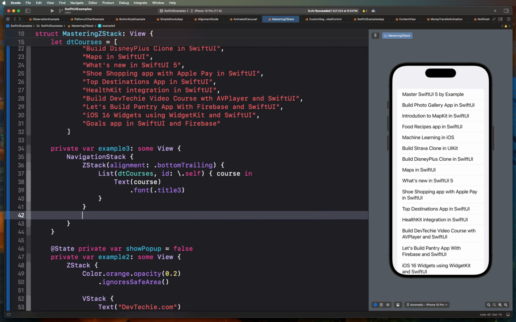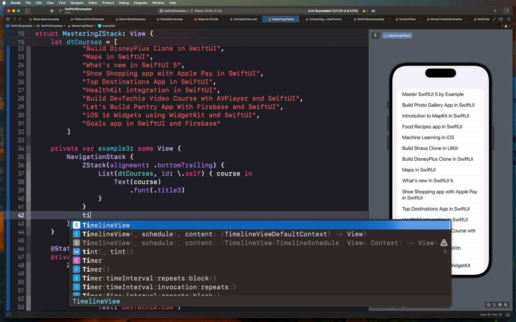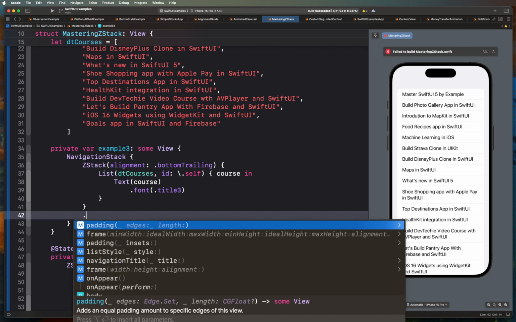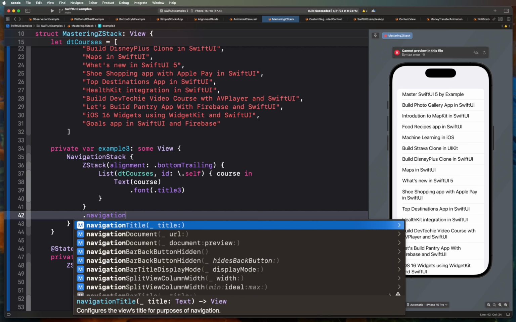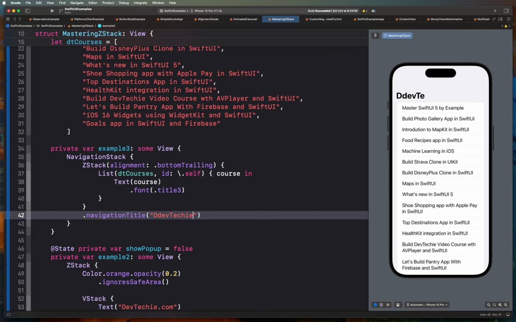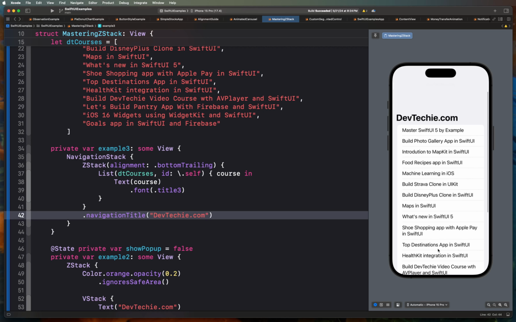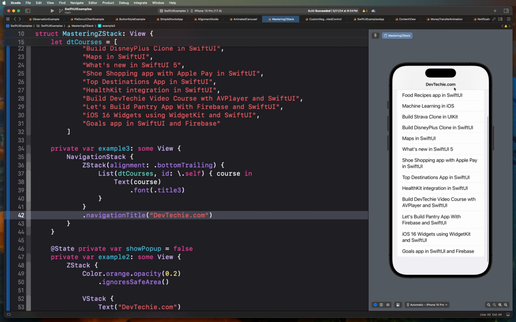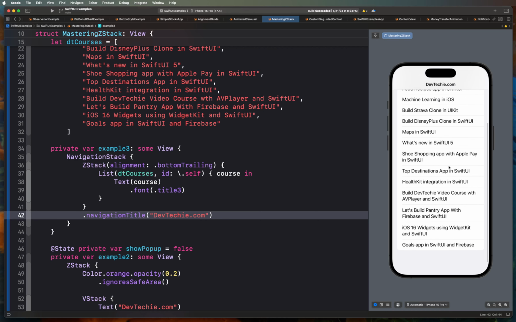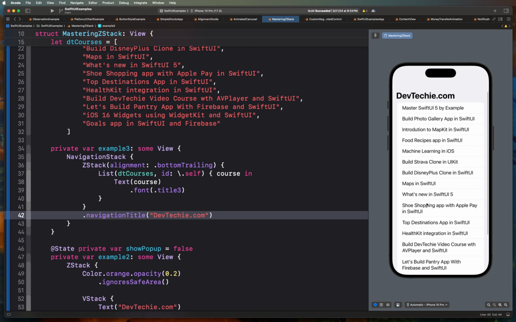So title, navigation title. Okay, devtechie, if I can spell it, devtechie.com. Okay, so now we have this nice title, which, as you scroll up, goes in the nav bar, and you can interact with this list.